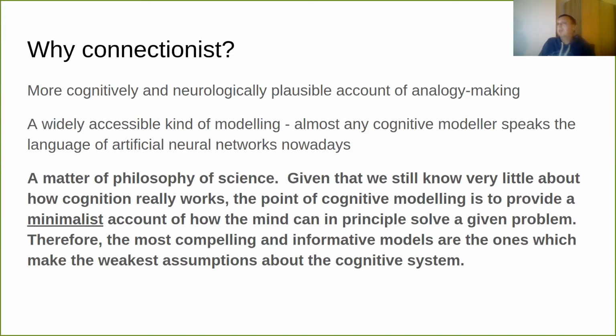Because connectionism sets a lot of constraints on your modeling work. So it limits the way you think about cognition. Some things are just not allowed in connectionist modeling. You can't think of, for example, some neat algorithm with distinct computational steps executed in serial order. That's just not possible. You also can't think of high-level data structures or things like that. So you are forced to think of cognition in much more fine-grained terms. And this is a major advantage of connectionism.